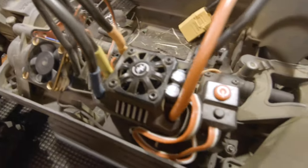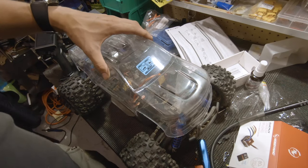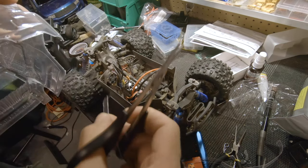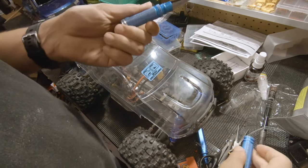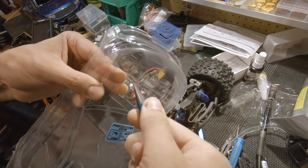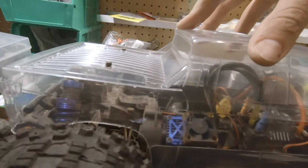I gotta clean it out. But, let's see. I'm gonna trim up the front bumper a bit so that it fits. I'm gonna mark out where the holes go. Make some holes. Use a hole reamer. I got clearance in the wheel wells.